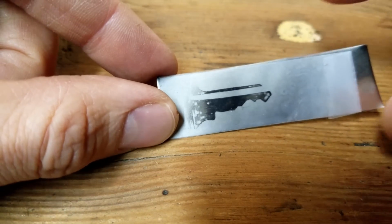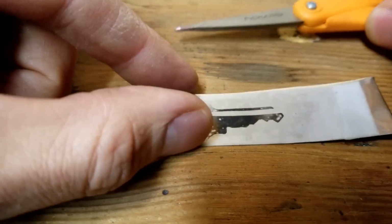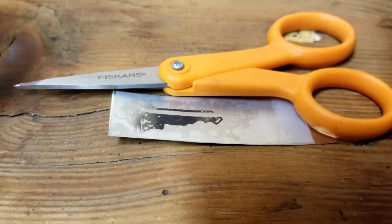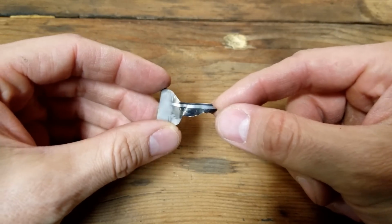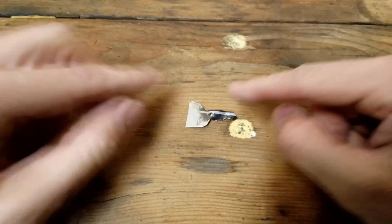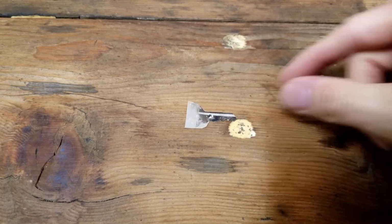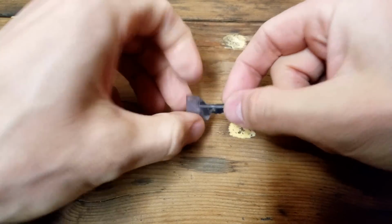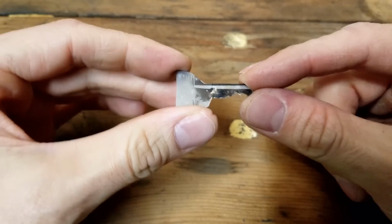So now the next step is just to cut the key out, and for that we can use some common man scissors. Okay, so we have our copy of our key that's cut out. So now what I'm going to do is just take a water bottle, roll it over top just to flatten this out. There is our copy of our key.